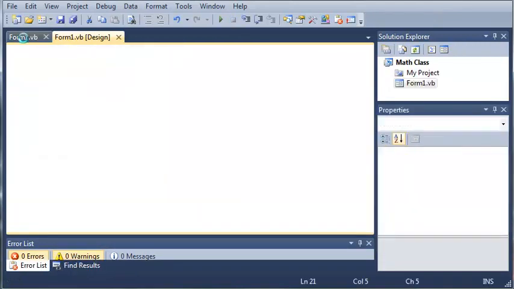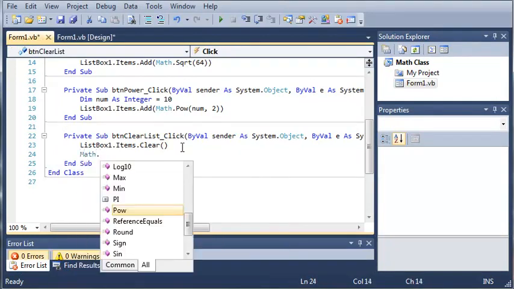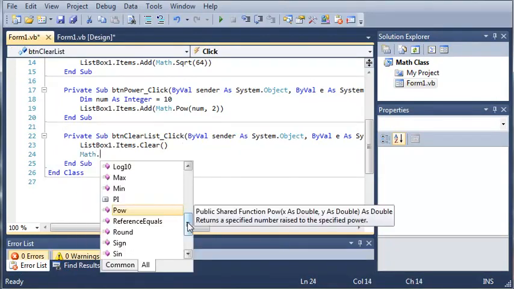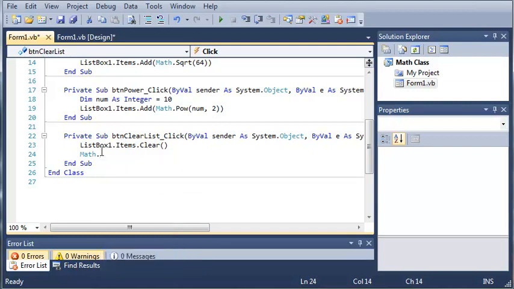So go ahead and play around with the math class. There's a bunch of stuff you can use in there, such as you can use logs, you can use min, max. If you know trigonometry or anything like that, then you'll be familiar with some of these functions or constants that are inside of the math class. So go ahead and play around with those, find something that you might think is useful later on in a program you want to make, and once you're done with that, go ahead and move on to the next tutorial.